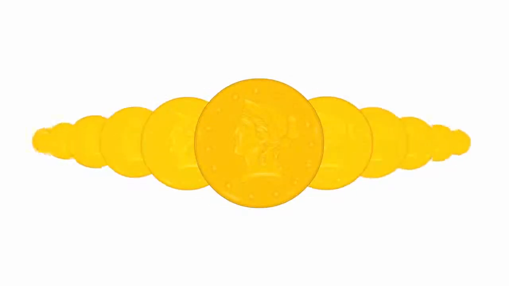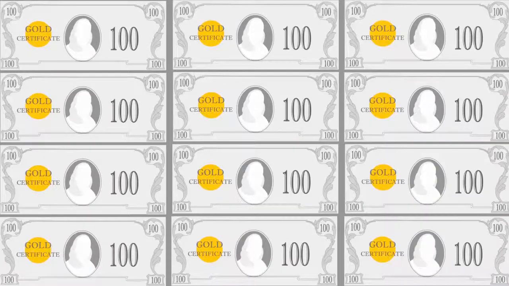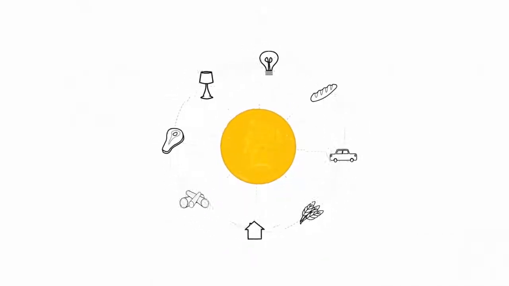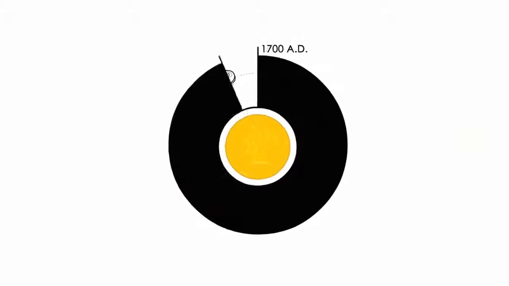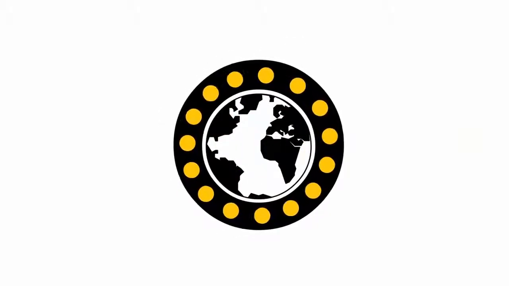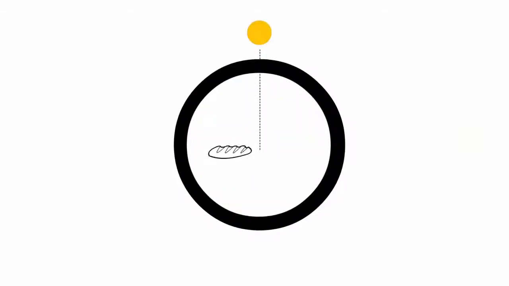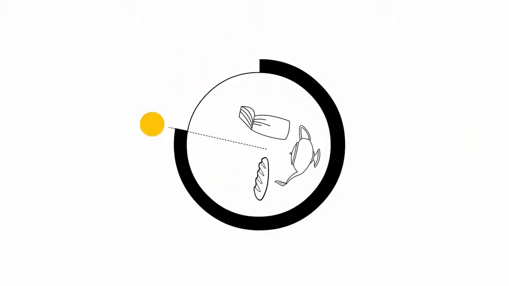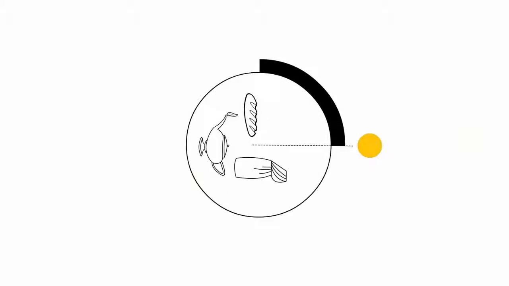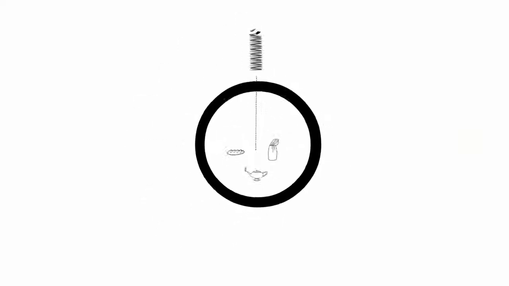Once upon a time, we used gold, or paper that represented safely stored gold, as money. It worked well for thousands of years, partly because gold is independent, and partly because it keeps its purchasing power. An ounce of gold buys you as much food, clothing, and energy as it did 50, or 150, or 1,550 years ago. Compare that to modern money, which seems to buy you less and less each year.